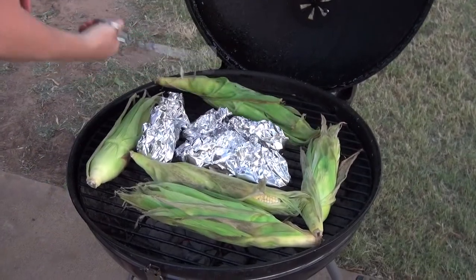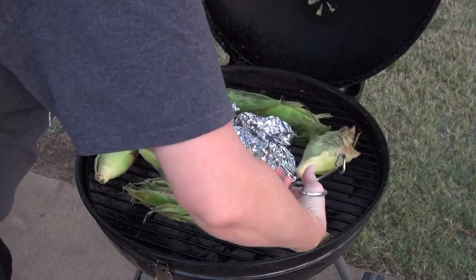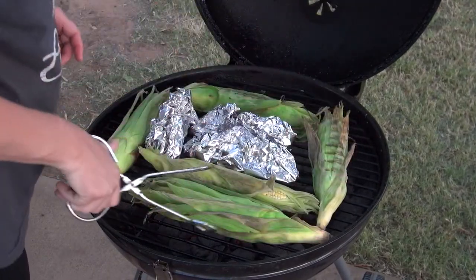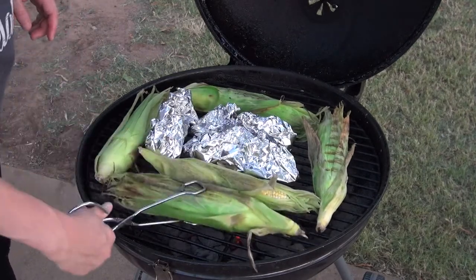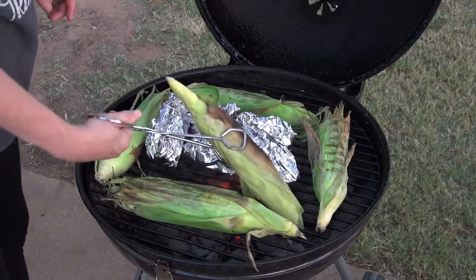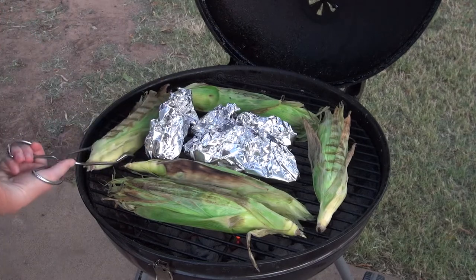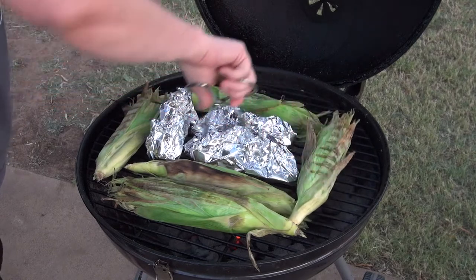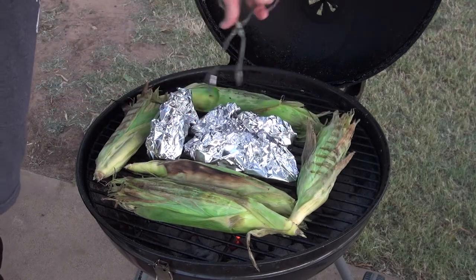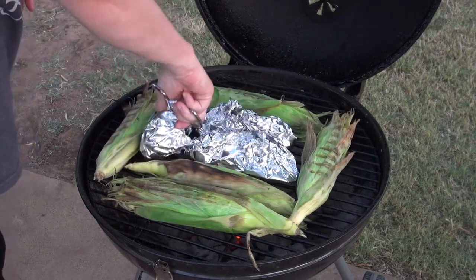I think we're going to flip the corn around here. There you go. And I guess just flip the tinfoil ones too. Even though it's open on that one side, it's not a big deal.